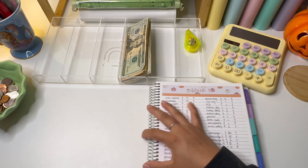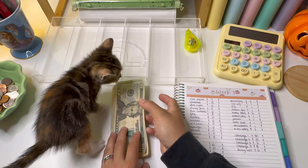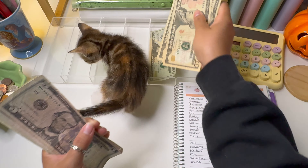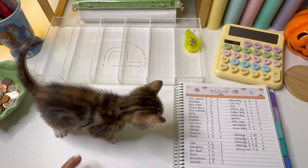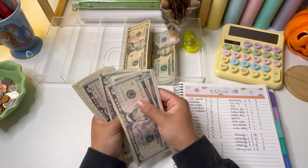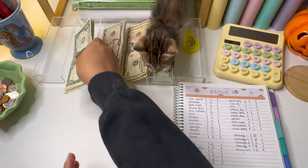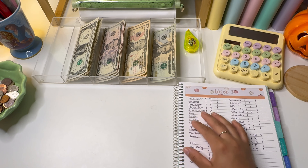Okay, we're going to get started with the cash stuffing. I'm stuffing my normal $130. Let's count the cash — she's distracting me so we're going to have to redo this. Recounting: $20, $30, $40, $50, $60, $70, $80, $85, $90, $95, $100, $105, $110 — and continuing single dollars up to $130. Yes, we have $130. She just smashed my $20 bill!